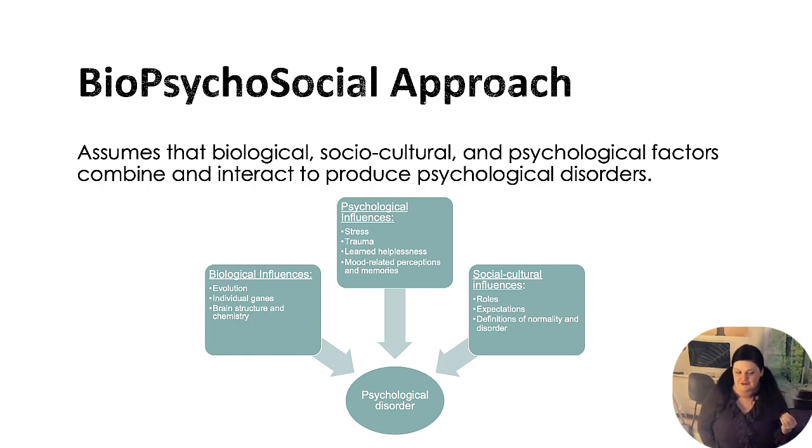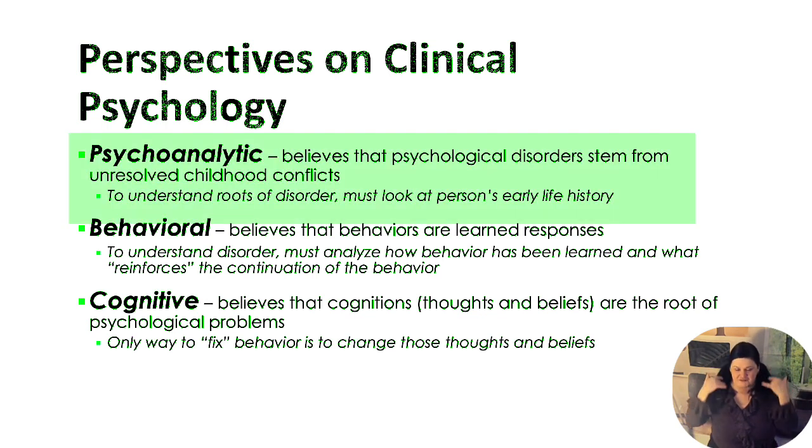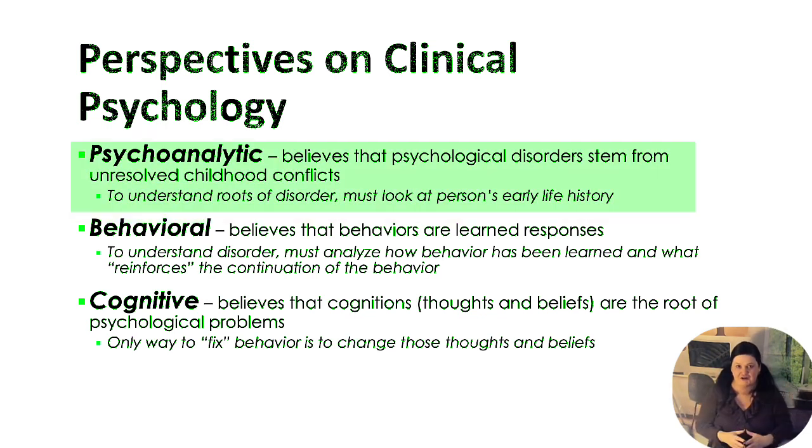The psychoanalytical perspective, talked about a lot in the personality unit, believes that psychological disorders stem from some unresolved childhood conflict, something that we press deep down in our unconscious. They believe that it's about the personality too. So to understand the roots of the disorder, you must look at the person's unconscious mind and tap into the early life history to see what's going on in their adulthood. Childhood conflict was repressed into their unconscious mind.